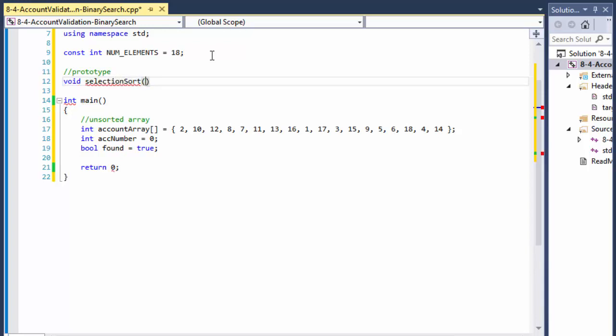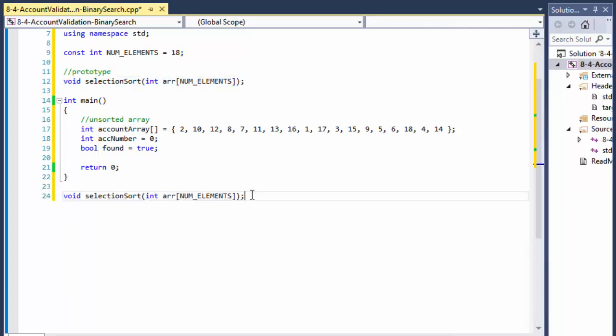Like I said before, I have to pass the array into the function, so I'll pass an integer array, and the size of the array is the number of elements, which is our constant. This is the prototype, and I'm going to copy it and paste it right here, because it's the same signature for the selection sort function.